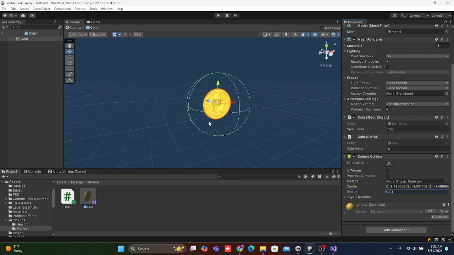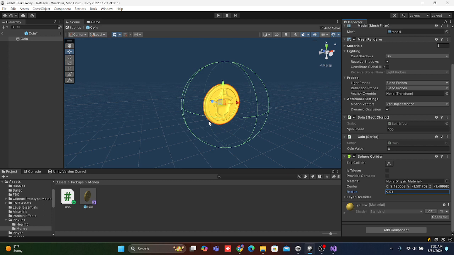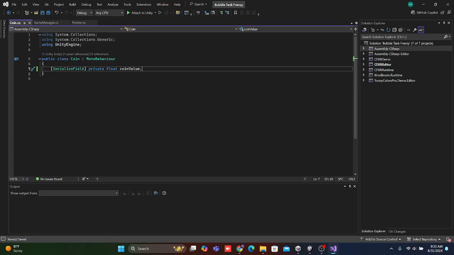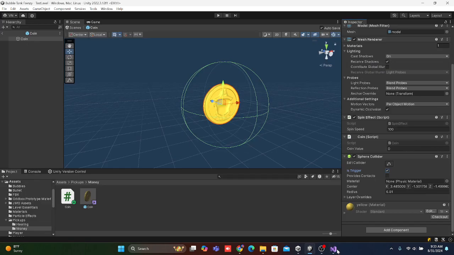Yeah, I feel like that makes the most sense. Or 5 maybe? No, that's way too big. Or 0.1. But that would make it too small. And we don't want players to go through it. We want them to trigger. Want it to be a trigger material. So if you're in the range, that's when we want the player to pick it up.